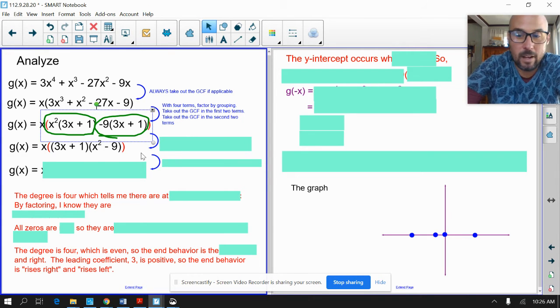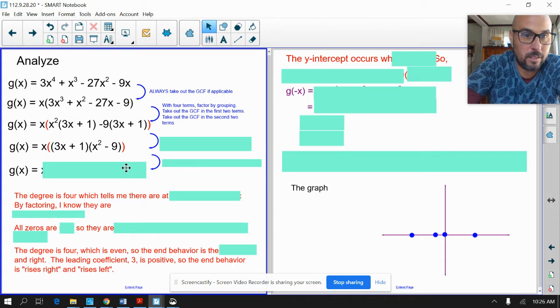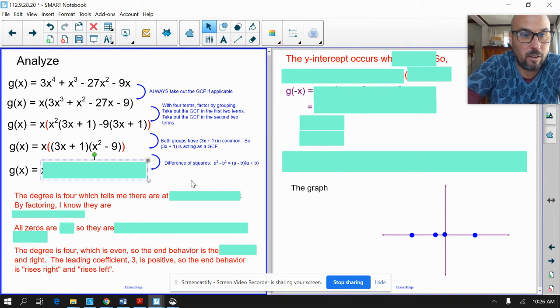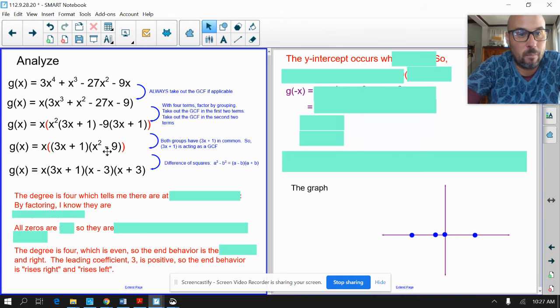So at this point, we're almost done, but there is a difference of squares, which you have to be on the lookout for. Differences of squares are very, very popular. They happen all over. x squared minus 9 is going to be (x minus 3)(x plus 3). All right, so now it's completely factored. One way I know that is because all the variables are raised to the first power. Can't reduce it further than that. So everything is to the first power, so it's totally factored.